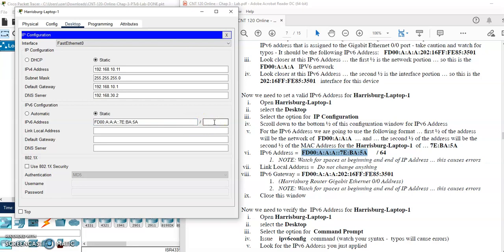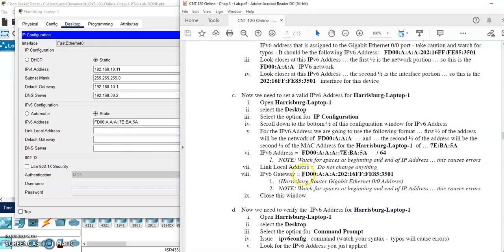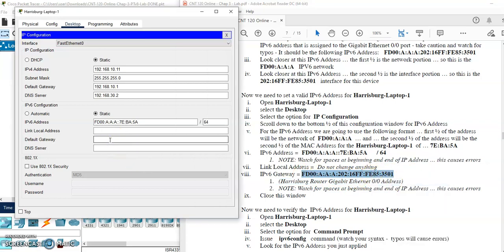I'm then going to go 64 over here. I'm not going to do the link local, but I am going to need the gateway. Well, the gateway address was the router interface. So again, I'm going to carefully highlight this and copy. Make sure I don't have extra spaces or anything. None at the beginning over here, none at the end over here. And that should now be the IP address of my laptop. This is basically the subnet mask, the /64 that says this first half is network, the last half is host. And then here's the gateway. Here's the address of the router we are attached to.